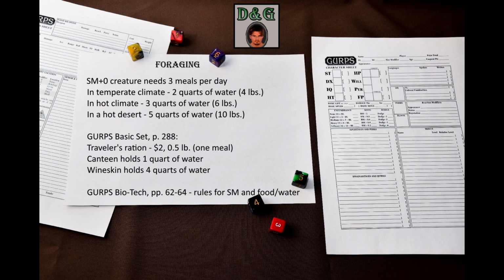The wineskin on page 288 holds 9 pounds of water or 4 quarts of water, and a canteen holds 2 pounds of water or 1 quart of water. GURPS Low-Tech has more detailed container tables. Starvation makes you lose FP, while dehydration can cause FP and HP loss. Daily food and water requirements scale with size modifier. These adjustments can be found on pages 62 to 64 of GURPS Biotech.